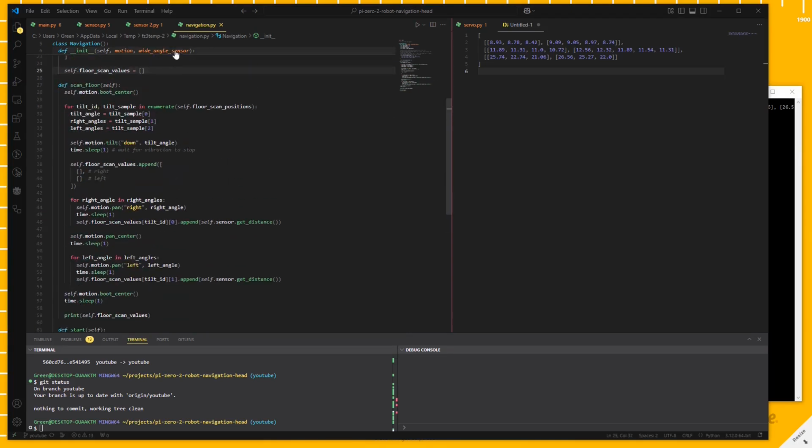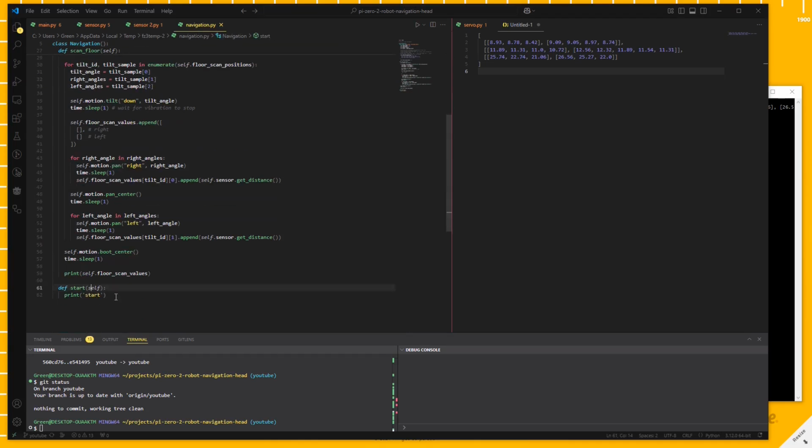Then it says navigation. There's a blank start function here. Eventually it would actually navigate just using the depth scanning. That's something simple, like I could program something basic.